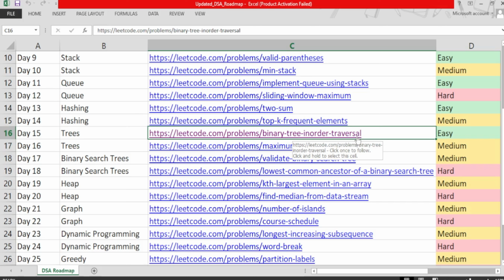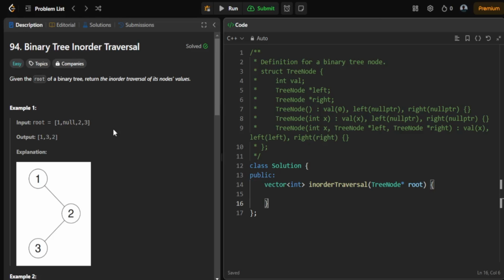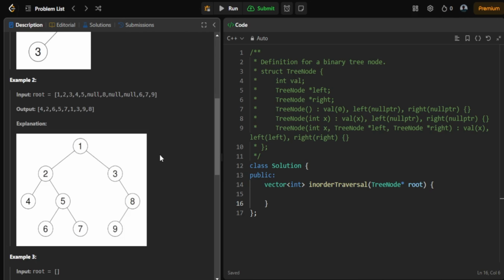Now without wasting much time, let's see our question on LeetCode. So this is our question on LeetCode. The question statement is pretty short. It says, given the root of a binary tree, return the in-order traversal of its nodes value. The question simply says that I have given you a root of a binary tree, and just while doing an in-order traversal, give me the node values, right? And here are some of the sample test cases.